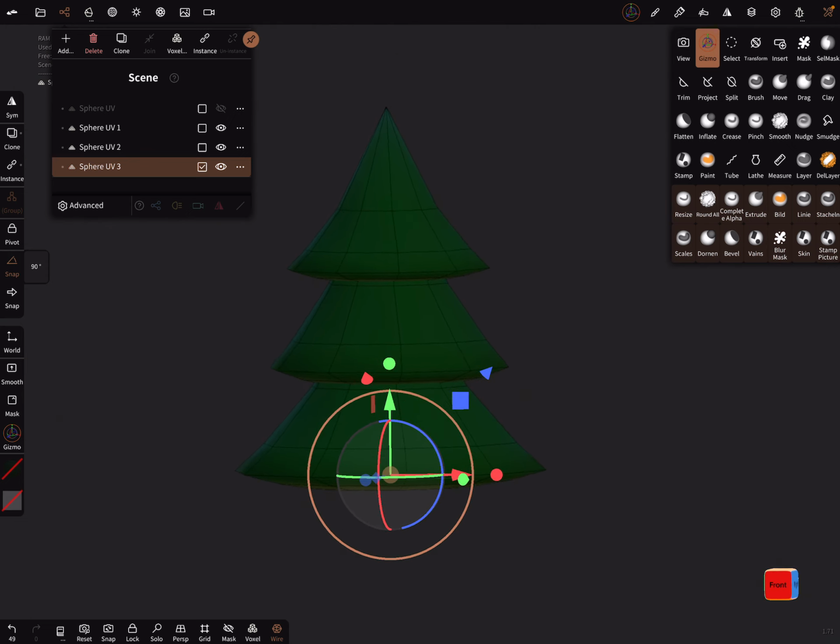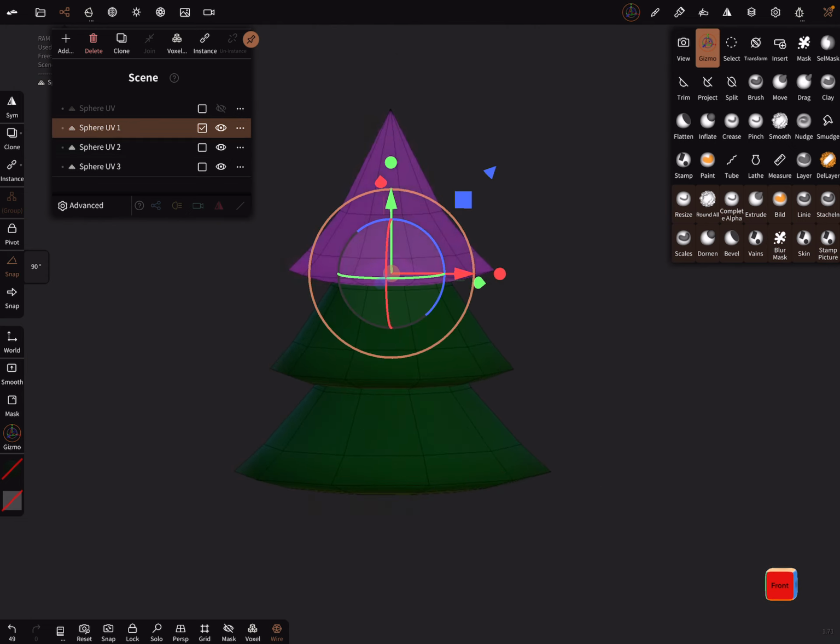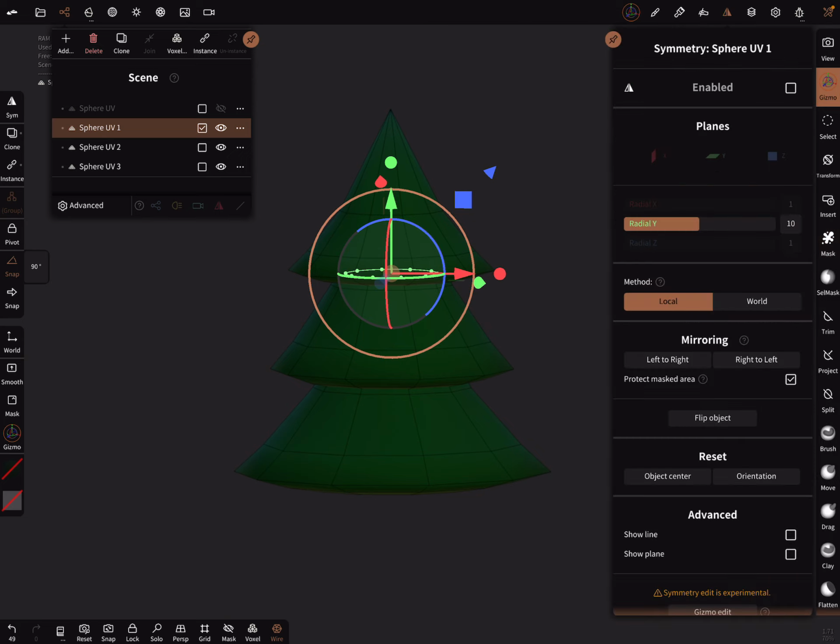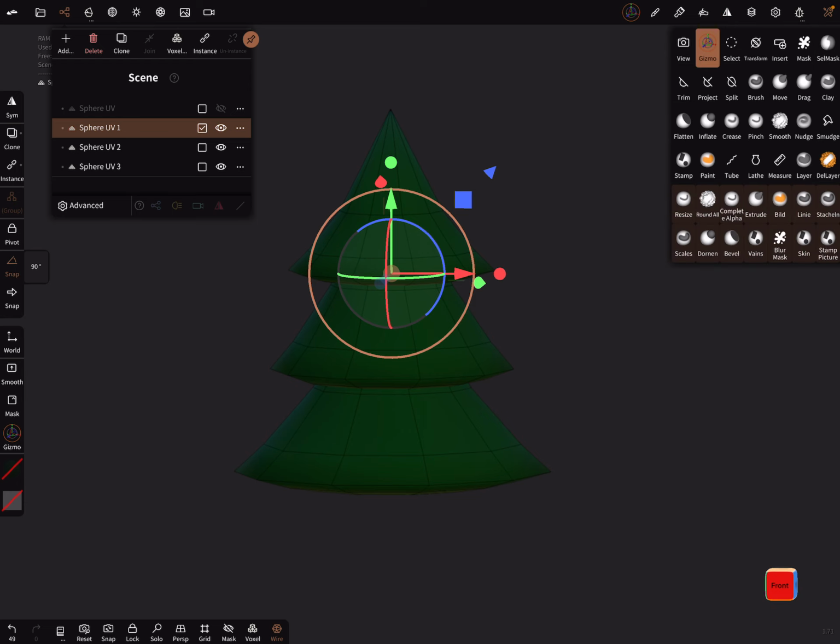Nice. And it's also possible when we select the objects and use the radial symmetry again, but now with a division of 5.